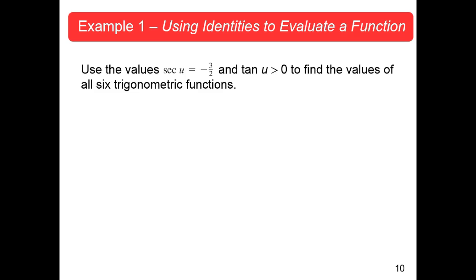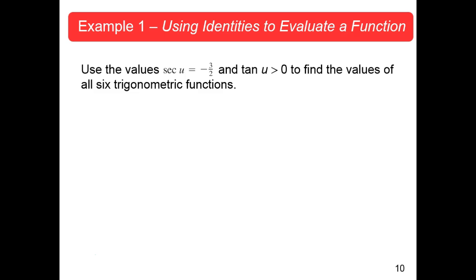Second? Okay. The first quadrant, all trig functions are positive, so it can't ever be the first. Not for it to be negative. Third, yeah, secant is negative in the third quadrant. But that's not the only quadrant where it's negative. Fourth quadrant, no, secant is positive in the fourth, because secant is the reciprocal of cosine. Okay, she got it on the third try. So that means that the fact that secant u is negative 3/2 means you're either in the second or the third quadrant. Now, it also tells you that tangent u is positive.